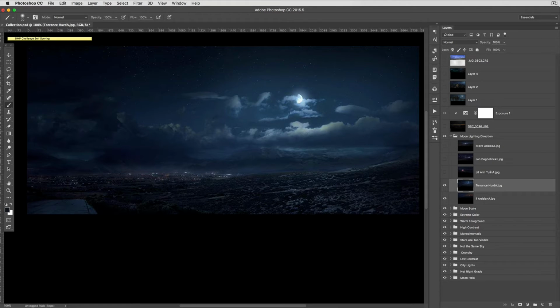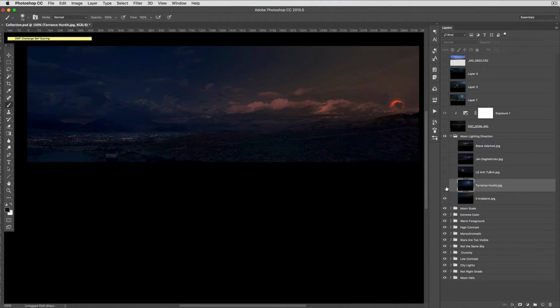So here you can see Torrance has attempted to make that move of the moon, and then try to correct for the lighting direction. You can do it in some exceptions, but you can see over here that there's a lighting direction difference between these clouds and these clouds. Okay, so here, they have put the moon way over here. I guess that would be more of a sunset-ish thing, but it's not coming from here, it's coming from over here.